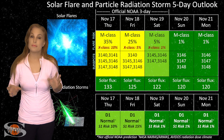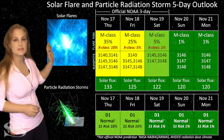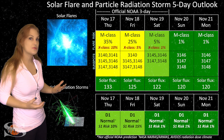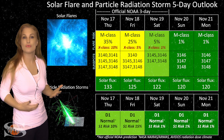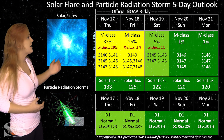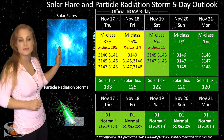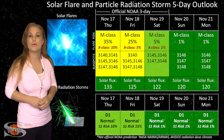Switching to our solar flare and particle radiation storm outlook over the coming week — we do have that cluster of active regions still moving off of the sun's west limb. These are regions 3140, 3141, and 3145. As long as those regions are still at least in partial Earth view, we're going to continue to have a risk for big flares. Over the 17th, 18th, and 19th, we do still have an elevated risk for M-class flares, including about a 10% chance of X-class flares over the next 24 hours. Then things will settle down as those regions rotate to the sun's far side and everything will go into the green.